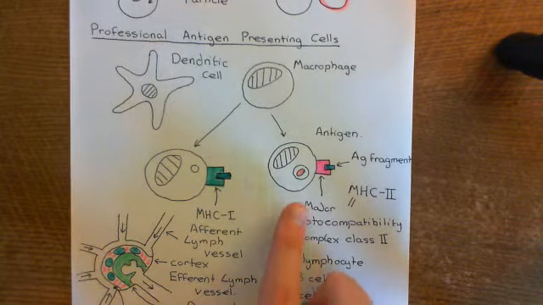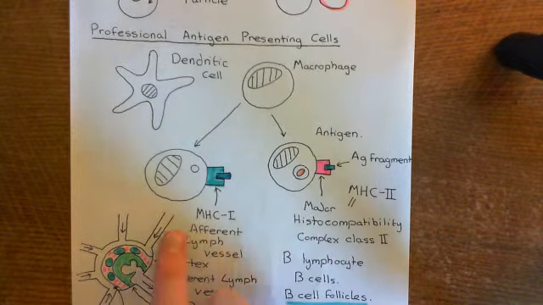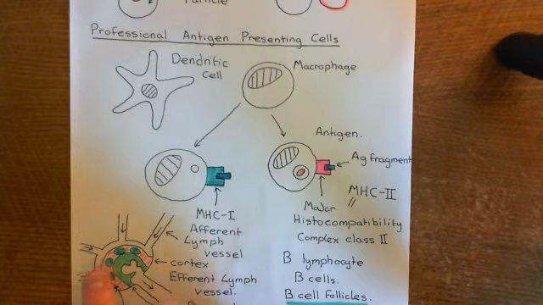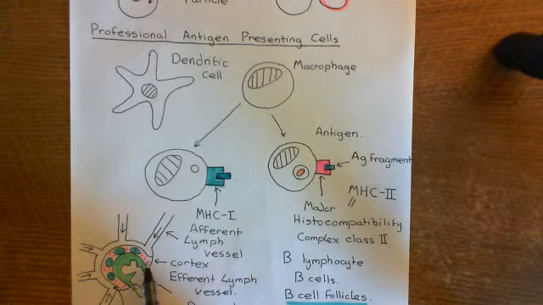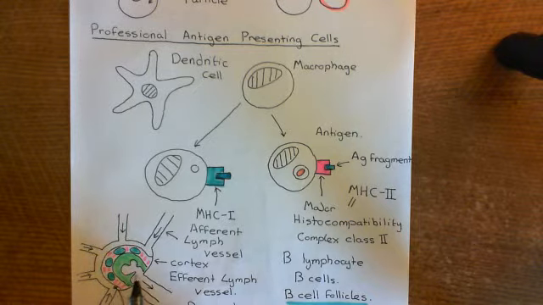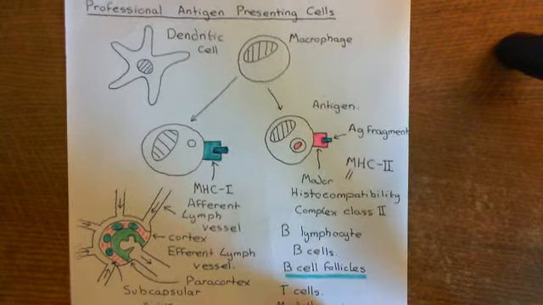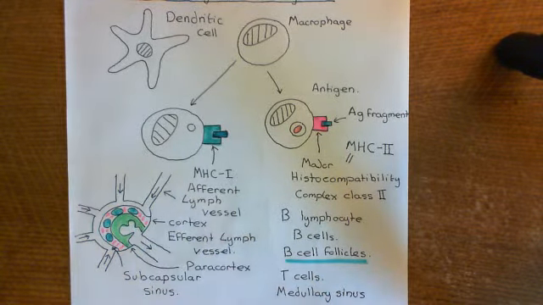Right. So then what's going to happen is this professional antigen-presenting cell is going to go into the lymph vessels, and it's going to drain to a lymph node. When it arrives at the lymph node, it will percolate through these two layers of the lymph node, the cortex and the paracortex. This outer bit of the lymph node here is what's known as the subcapsular sinus, and the fluid that's coming in through the afferent lymph vessels needs to get from the subcapsular sinus to the medullary sinus at the center of the lymph node. So it has to drip through the layers of cells which are in the lymph node, which are the cortex, this outer layer with the B cell follicles in turquoise here, and then the paracortex, which is in green here. The cortex and the paracortex are absolutely filled with T lymphocytes, and there are two major types of T lymphocyte.